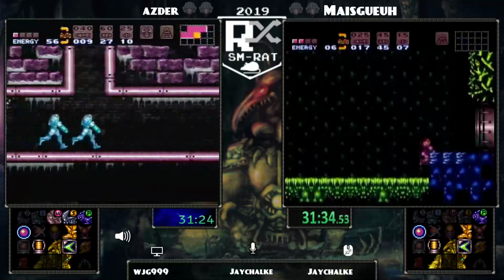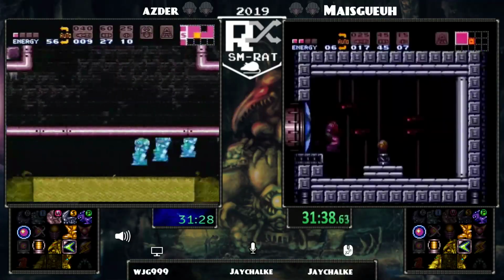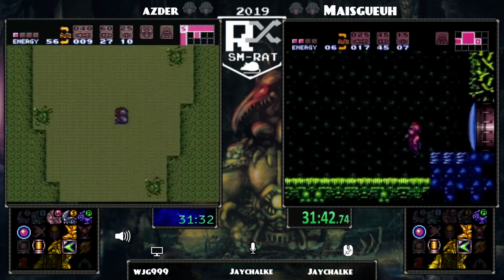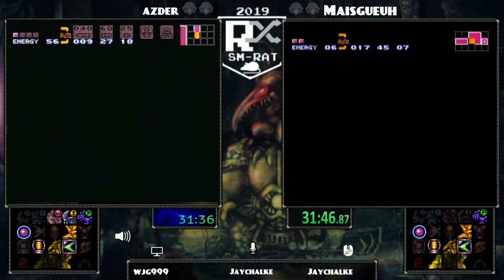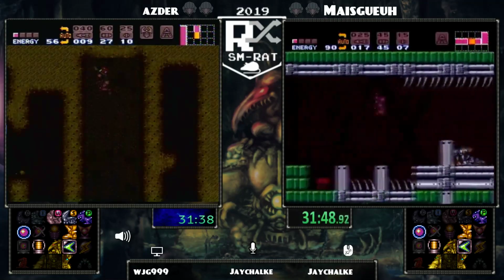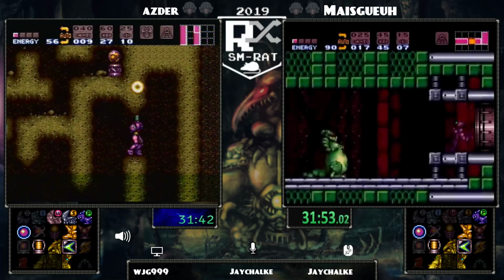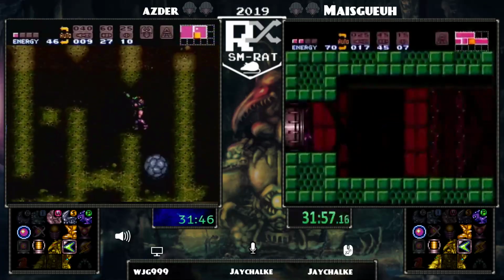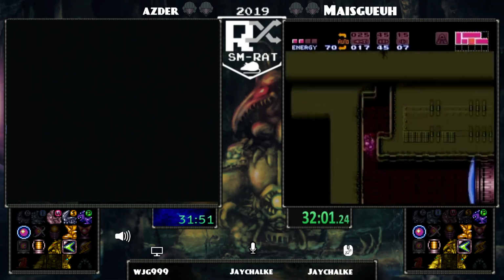And Maisgueuh playing the crate game here. Takes them out, gonna go find their missile pack. Azder's gonna go check. Oh, I completely forgot about right side, left side sandpit. Gonna give left side a check here. They did save. We'll probably go left side, nothing, then reset, right side, possibly Shacktool. Azder is nowhere near the health required for a suitless lower Norfair. 2 to 3 more E-Tanks.